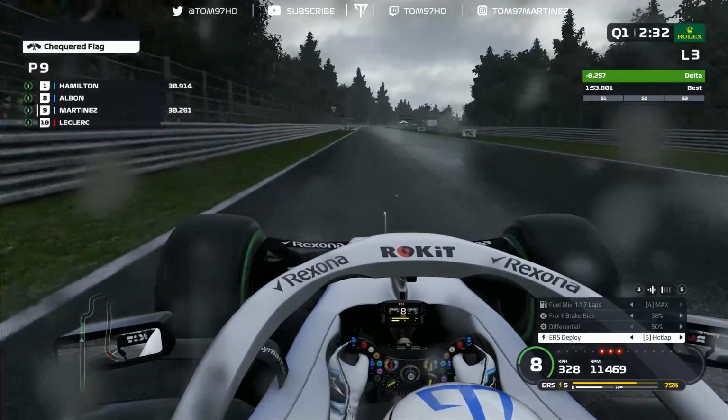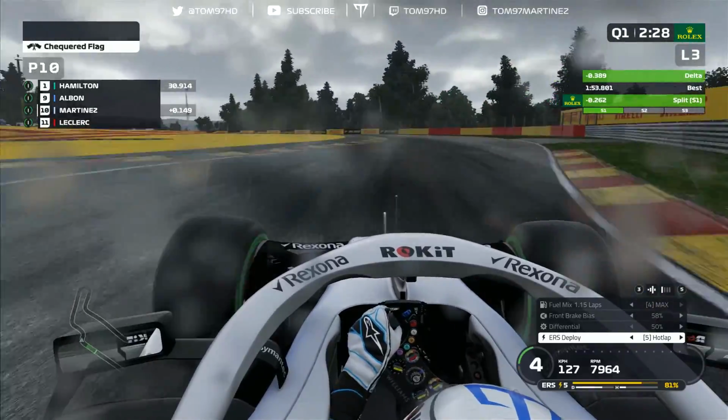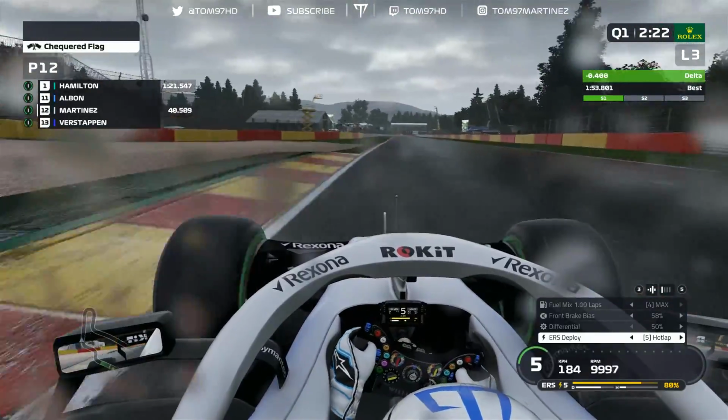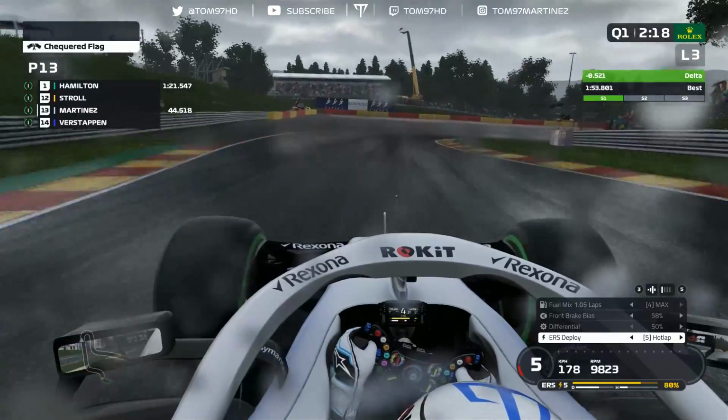Now going to get down the Pit Kemmel straight in towards the Lake-On, braking as late as possible, throwing the car in, tapping the inside curb for some extra rotation, and then slowly bringing the car to the left-hand side to open up the right-hander of Malmedy. And now on the power, down the hill towards turn 8, Ravages. We're now down to the 13th place.